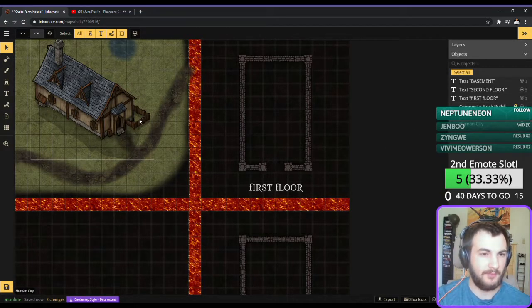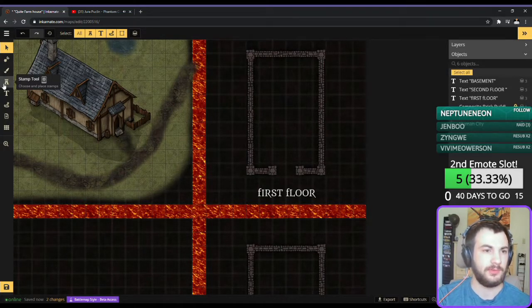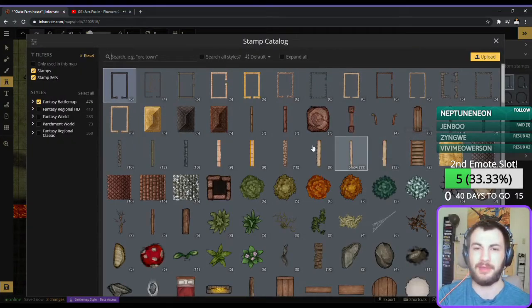Alright, so we kind of want to copy what's on the outside here. So it has a little wooden fence, you can see. Kind of goes right next to the door. Which is kind of one larger door. So we'll give it a nice French door. So here's a door frame.